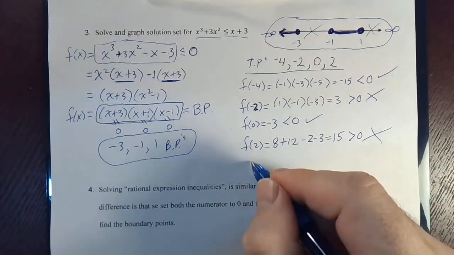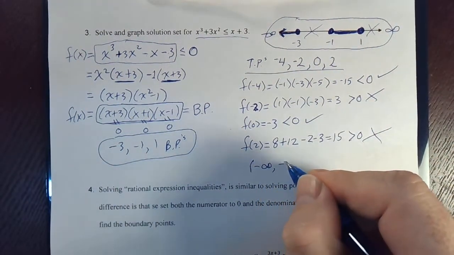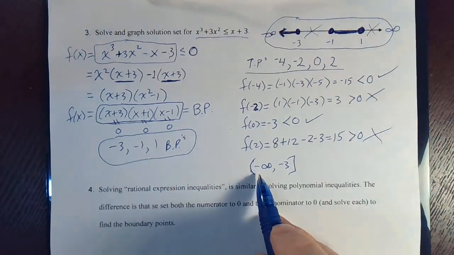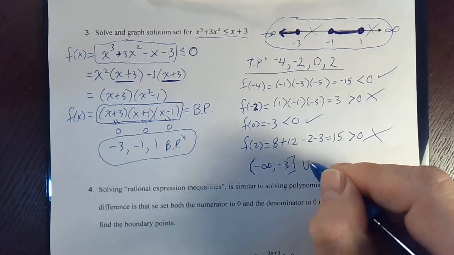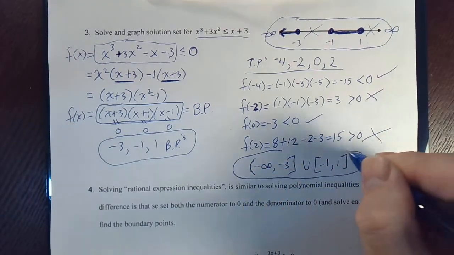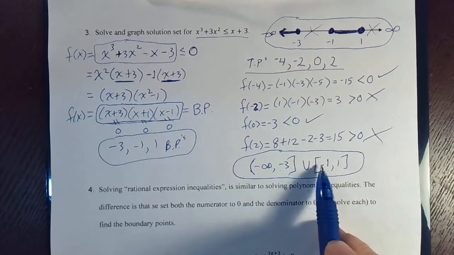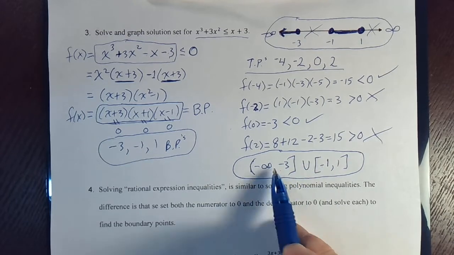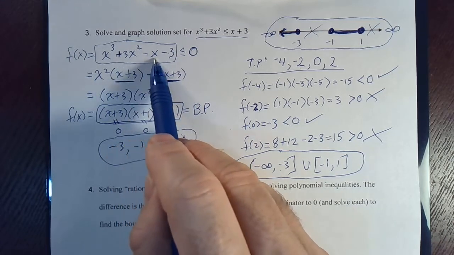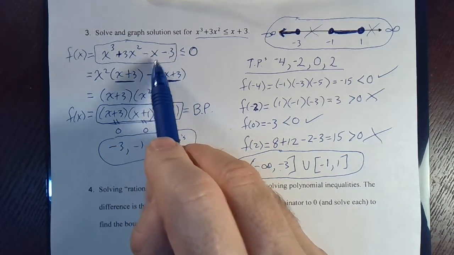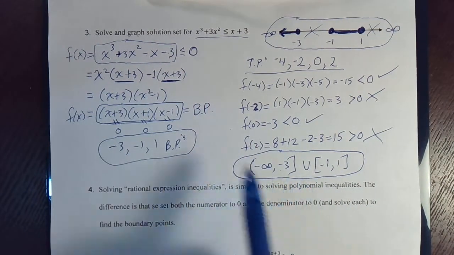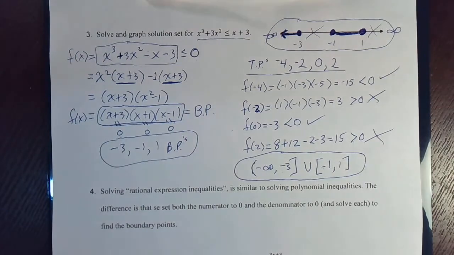So the other way to write the solution is negative infinity to -3 with square bracket. Remember, we never put a square bracket on an infinity, positive or negative. And then we have one more interval, -1 to 1. So every single number in either one of these intervals, when plugged into this polynomial inequality, will work. So we'll either get negative numbers or 0 on the left-hand side to make them less than or equal to 0. And all the numbers not in these two intervals will give us something bigger than 0.